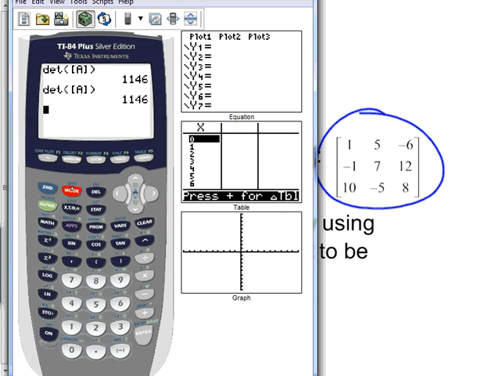Okay, so everybody quit out, get to a blank screen, and let's even clear it so it really makes the point. You got a blank screen. Everybody get to a blank screen. You do it by second quitting, okay? I'm clearing it. You don't have to clear it, but for me, it's nice. All right, so now I'm going to go in and do, I want the inverse of matrix A. So the first thing I'm going to do is go to matrix A, enter, and there, I've got A on the screen. Now I want to do the inverse of it. The inverse is the x to the -1 button. There. See how A to the power of -1?